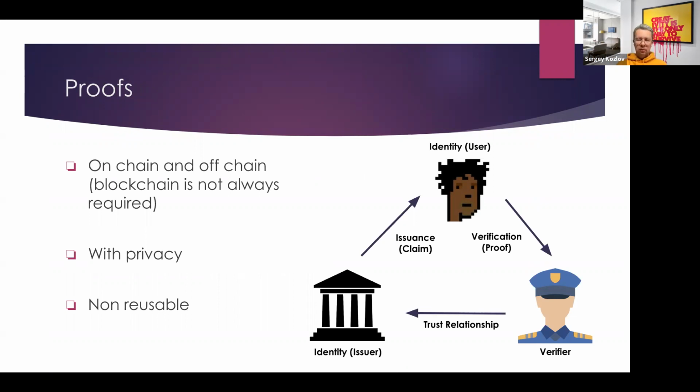So blockchain, strictly speaking, is not required. It let us keep privacy, and a very important thing is that it could be non-reusable. It means that only the identity, the user, the prover, and the verifier may use this proof and draw some conclusions from it. But if someone else uses the same proof, it will say nothing about our relationship, about what I'm going to state.